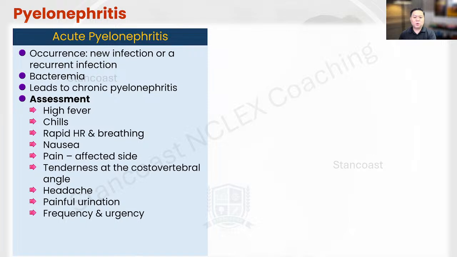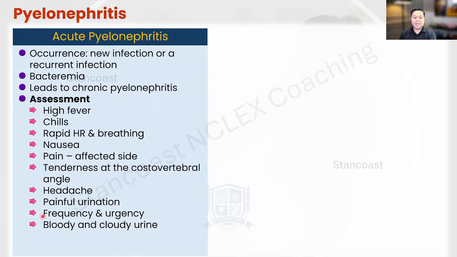Now, the patient will also manifest some bloody and cloudy urine. So please take note of this. This is something that can come back in any NCLEX test question, because this is usually the description of pyelonephritis, especially the acute type. So this is because of the presence of hematuria. And together with the infection, it will cause that cloudiness. So it just kind of looks like tomato juice, or like a mixture of a yellowish color with tomato juice. And it's very cloudy, that you cannot see through it.